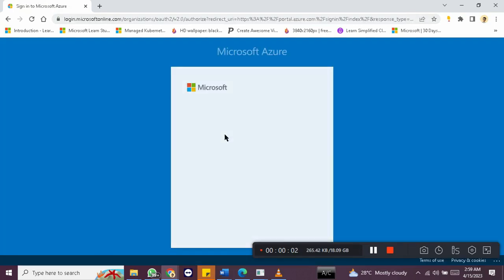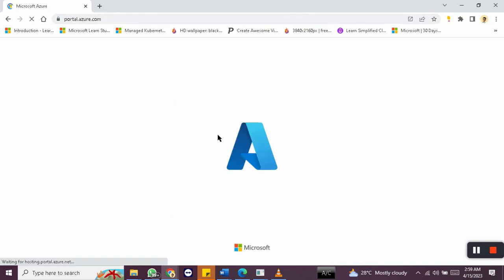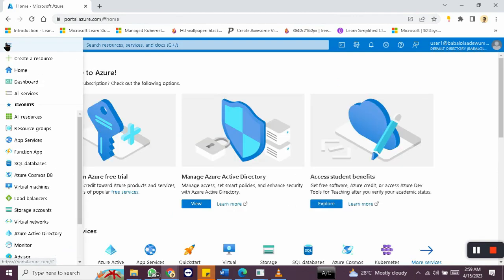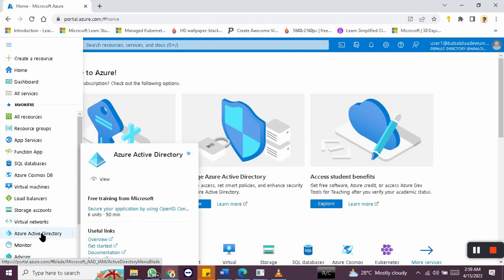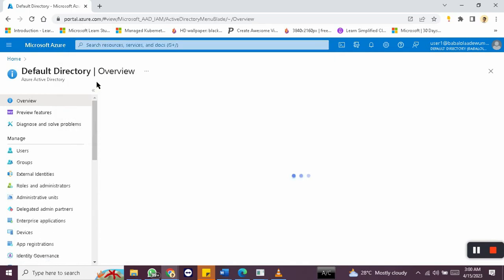Get started with creating users and groups. Navigate to the Azure portal and log into your account. Select the Azure Active Directory from the left-hand menu button. The Azure Active Directory can also be accessed from the Global Search button located at the top of the screen. From here, you can create new users and groups.